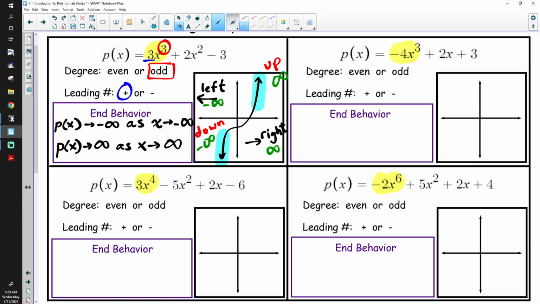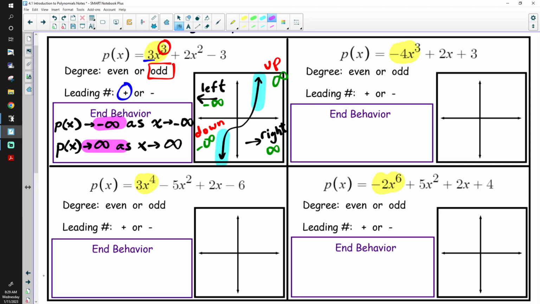Okay? So the only thing that will change every time, all of this will be exactly the same. The only thing that changes is this right here. Towards the left side, negative infinity. Towards the right side, positive infinity. Everything else stays the same. These are the only two things that change. Because we're going to have to describe what happens towards the left and what happens towards the right for all of them. Okay? I know it's a lot.